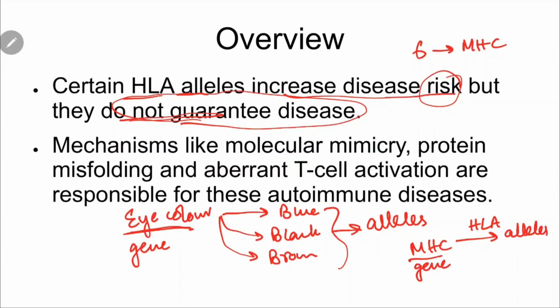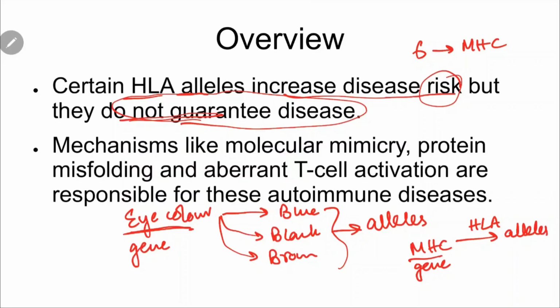And a lot of us have different HLA alleles. So it's important to note that there are certain kinds of these HLA alleles that have an association with an increased risk of developing a certain kind of disease. But then again, it only increases the risk. It does not guarantee the disease. And this is one of the reasons why HLA typing is not diagnostic for most autoimmune diseases. And by the way, all of the diseases that we're going to talk about today are going to be autoimmune, right? So why do I say that HLA typing is not diagnostic?